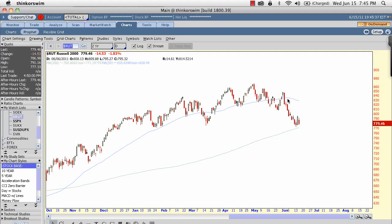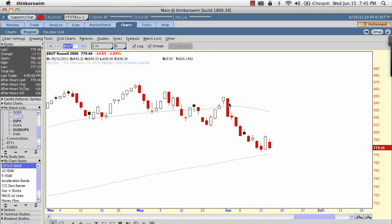And that's the key here, is that the selling pressure was pretty continuous for the last couple weeks, just moving down. But it started to really slow down, and that I think is the real key point here, is that the pressure to the downside, or the rate at which the market is falling, has slowed down.